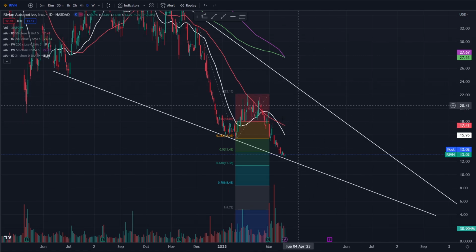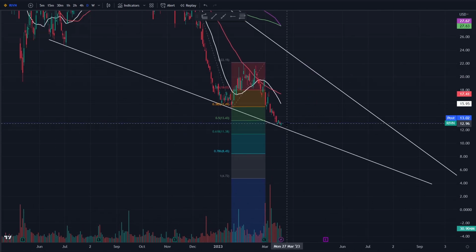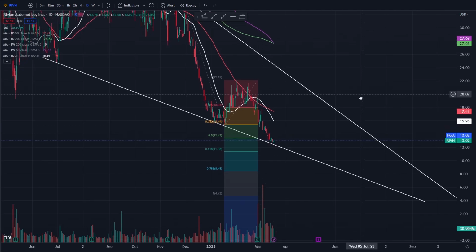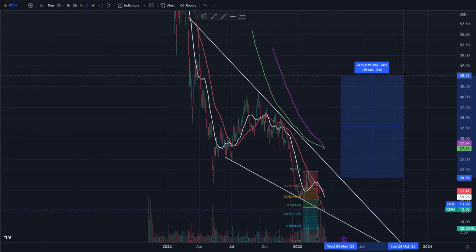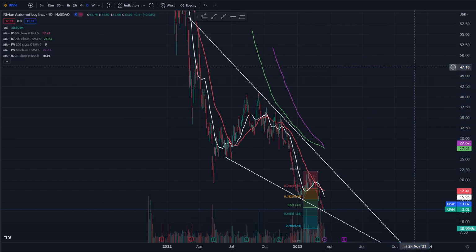But to me, I could try to scalp the 52% return, or if the A to B pattern completes, I could lose 63%. That's a 1-to-1 risk ratio. I don't want that. I really don't want that, guys. I'd rather save my money and then take the win once we break this wedge. Basically, let's say we come up to the 47, that's 129% return on my money.